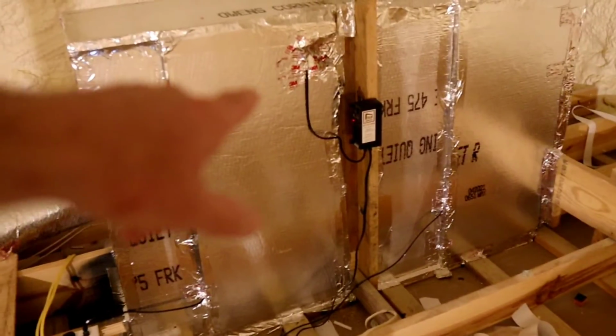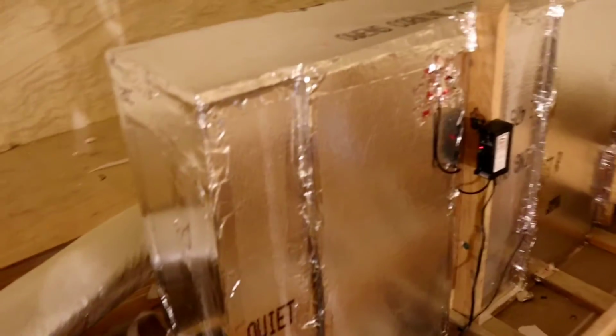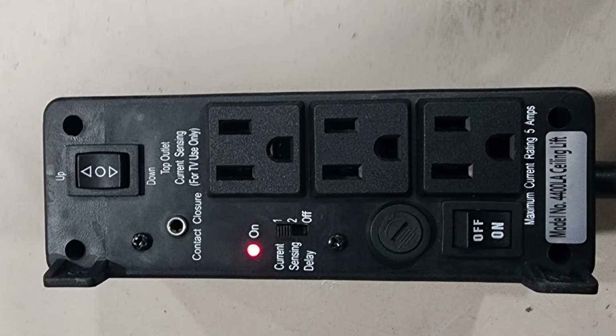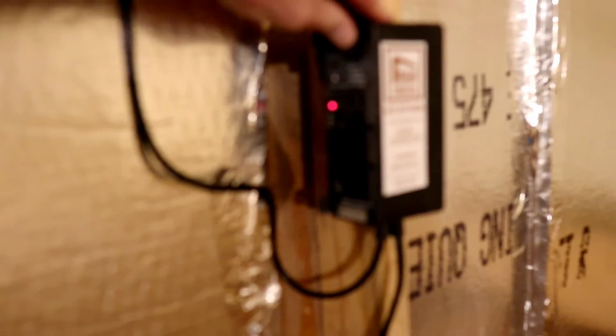And that right there is the transformer for the mount. And the mount's got its own plugs. We didn't need to plug our TV into that box because we've got 2 plugs here, so we just went straight to the outlet. And I can come over here and you can hear it working the mount up and down.